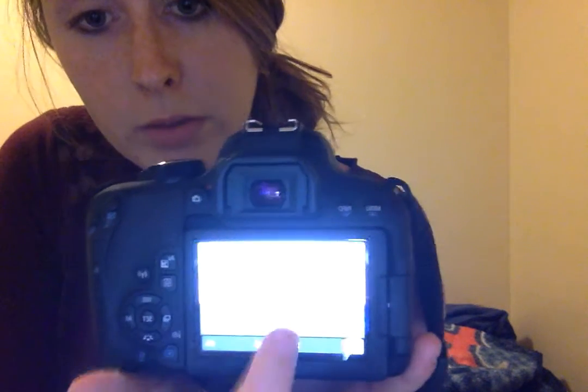What's important about that is you can set it so that if you move the dial down, you will see the motion of your subject. If your subject is running, you will see that they are running. And then if you move it to the top, I'll show you what it looks like on my camera.